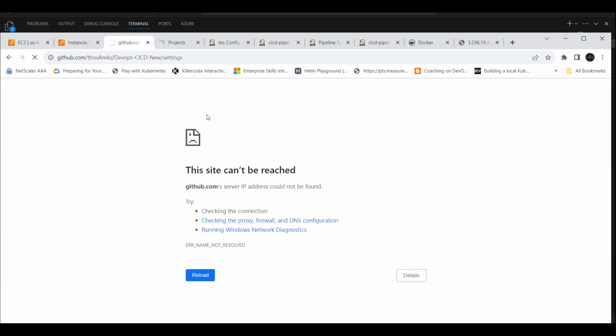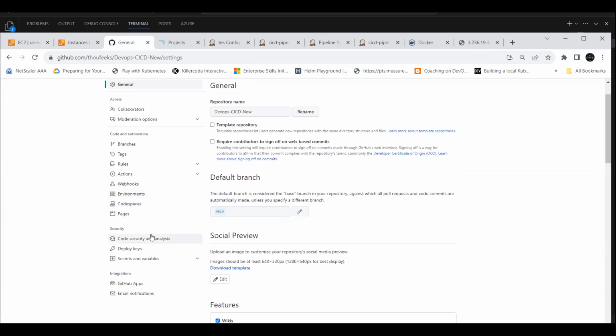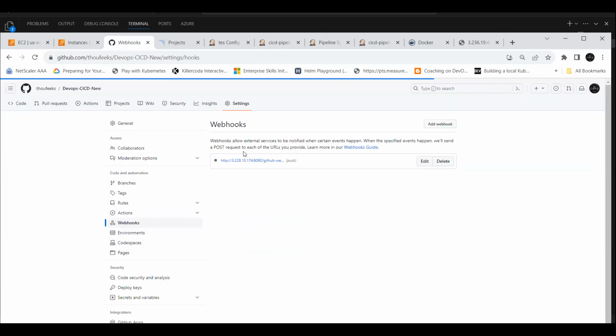Then we build again, not a manual build, but triggered by GitHub. Go to the webhook. Delete the old one, this is not the IP.